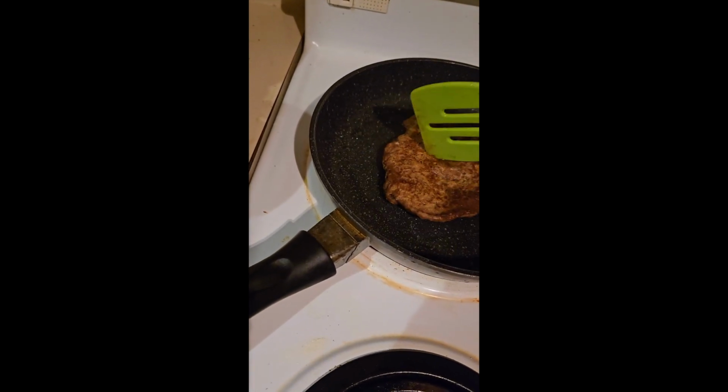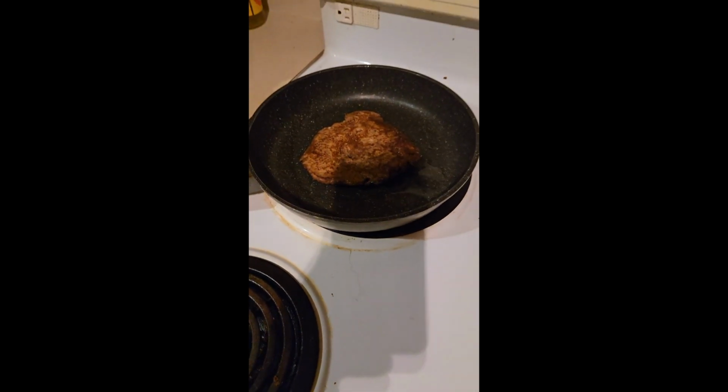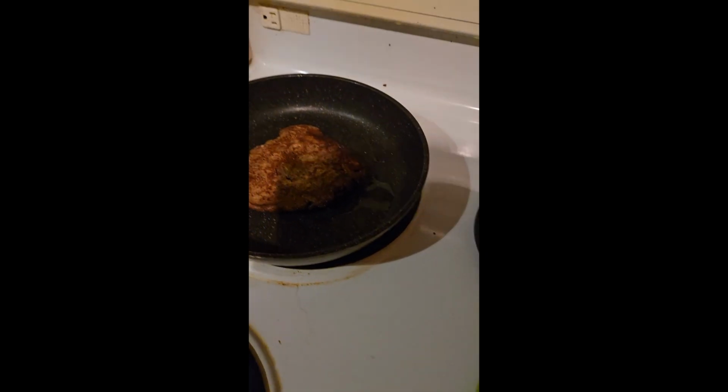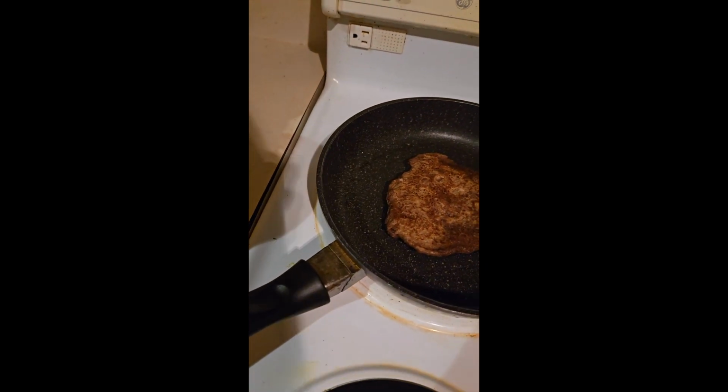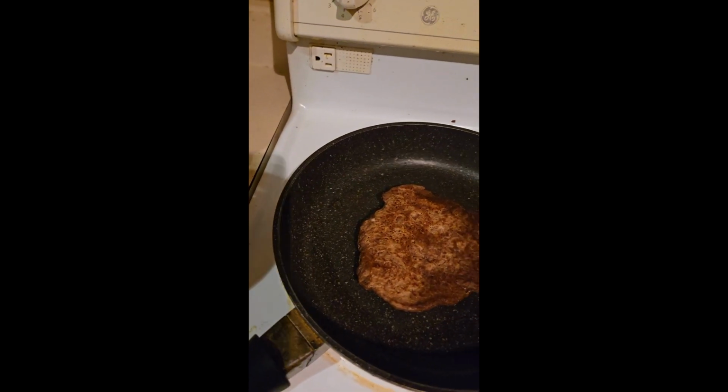Absolutely do not overload your pan with oil, because when you flip them, you're going to get splashed. And if it's first thing in the morning and you're not really awake yet, it's not going to be a good feeling. So don't do that.